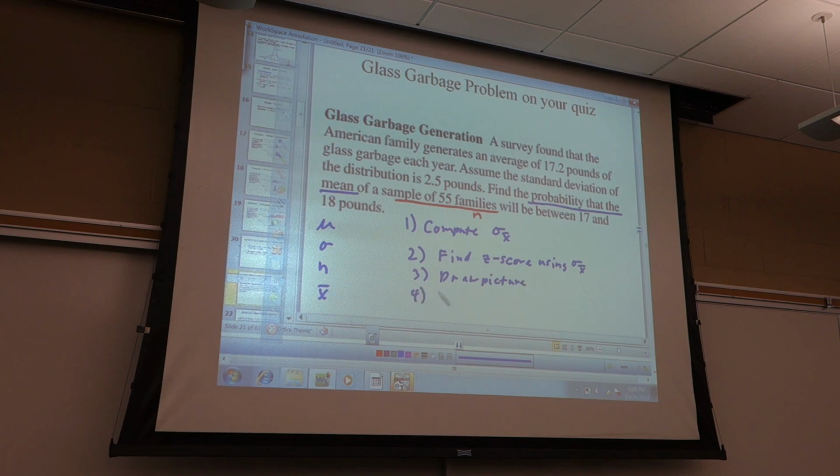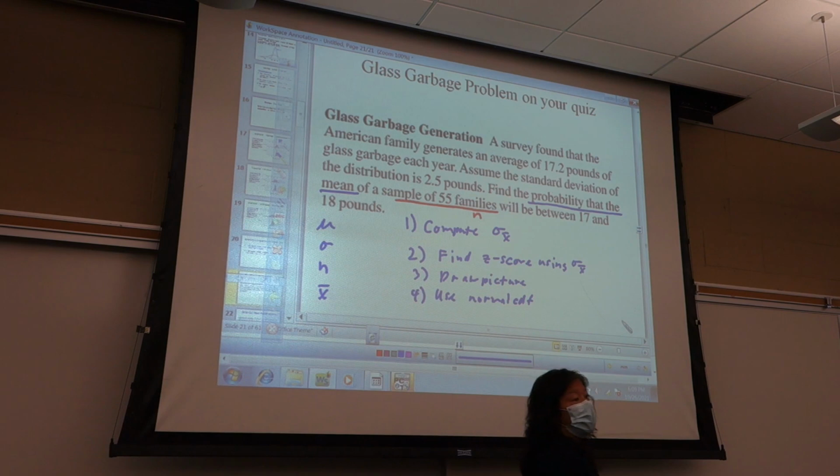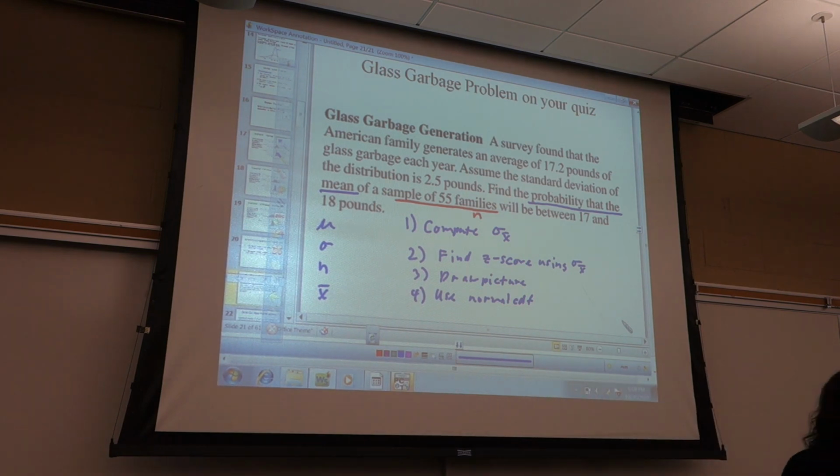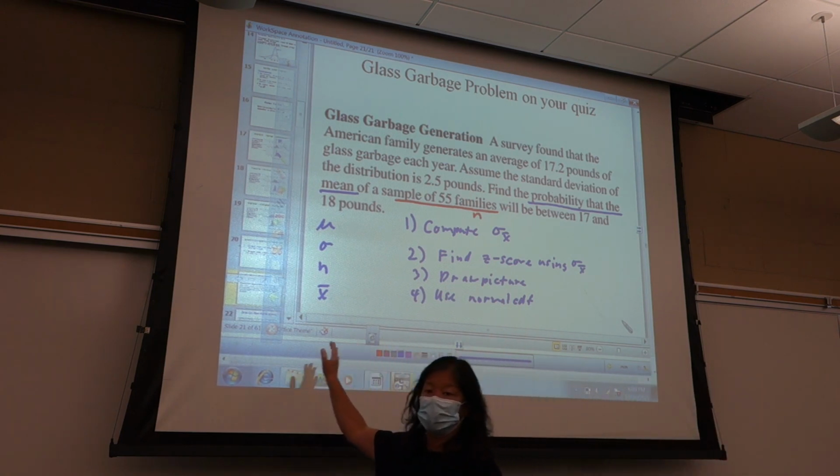And 4, use normal CDF. If you need to, you should be writing down these steps. If you need to, you should write down what the formulas are to find sigma x bar. Right, those are all things that you need. Anything you're using and having to look at to do these problems, you should be writing down in your notes.